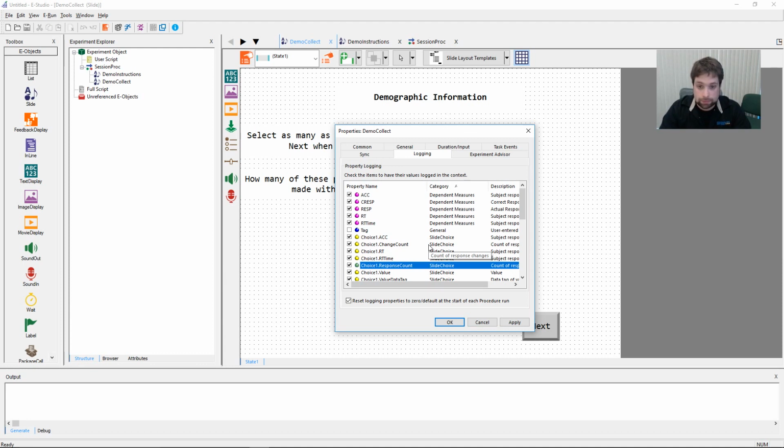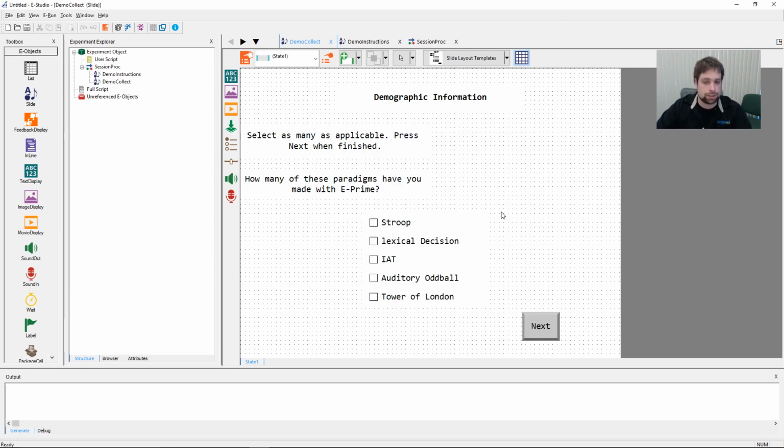So honestly, it's just a really nice feature because not only does it set up the visual component of your slide object, it also kind of sets up the nitty-gritty stuff behind the scenes too, which is really good for users of ePrime who are pretty new and just want to get off the ground as soon as possible. You don't have to learn about how all of these different properties interact with each other. You just have to learn how the slide layout templates work, and then you can start running with your experiment as soon as possible. So I'm going to click Apply and OK to save these changes, and that's really all I need to do to this demographic information slide. And now I have everything that I want here.